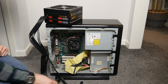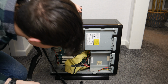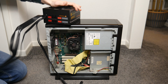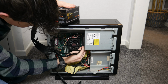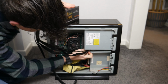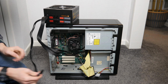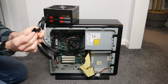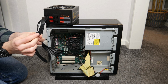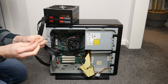Alright, so apparently you can just ram it in. So yeah, I'm going to try just ramming it in. The optical drive is kind of in the way, but I'm sure we can make that work maybe. So yeah, that's in. Whether that'll work, I don't know, but I've split the 8-pin CPU connector into a 4+4. Didn't know it was going to, thought I'd snapped it, but no, it is meant to do that.